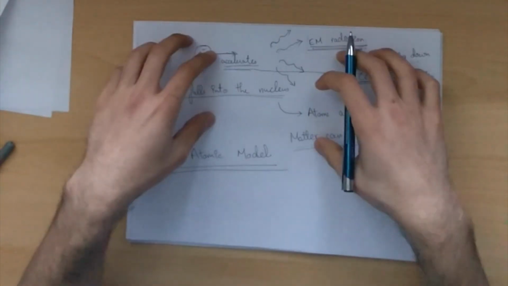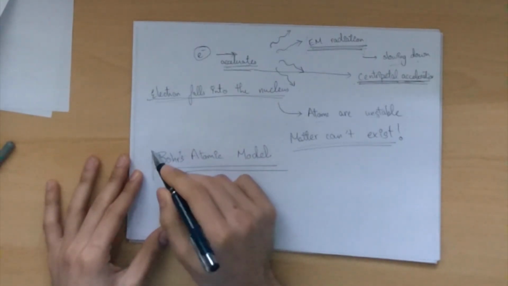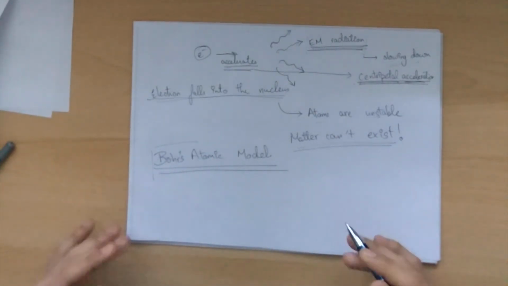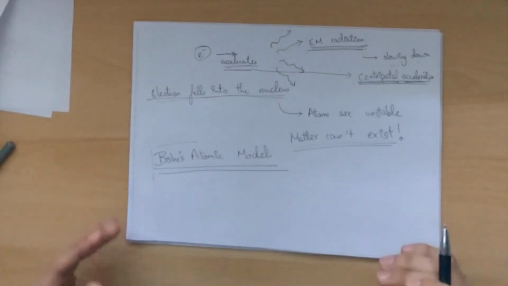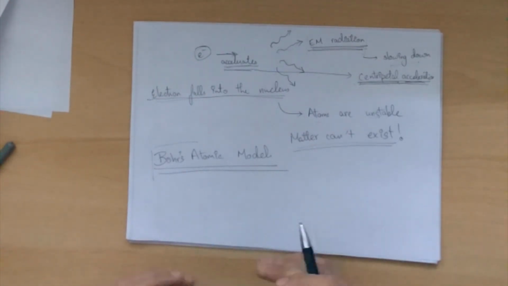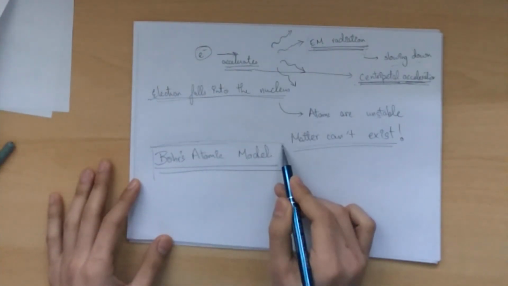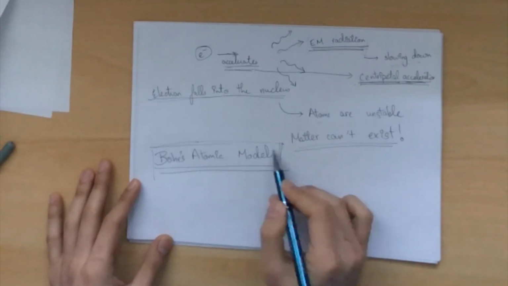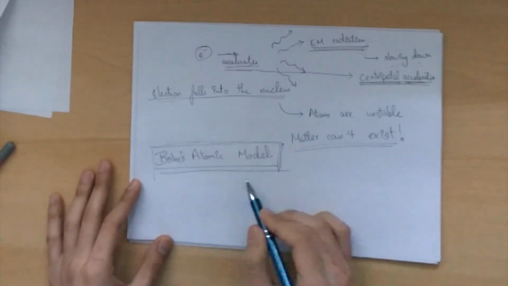Now, to solve all of these problems, there was a new atomic model that was proposed by Niels Bohr, and although it's not entirely accurate, it does explain a lot of physical phenomena that we see around us and can be used to even calculate some values. And so, in the next video, we're going to look at this very important model that's still being used and taught, and this is Bohr's atomic model.